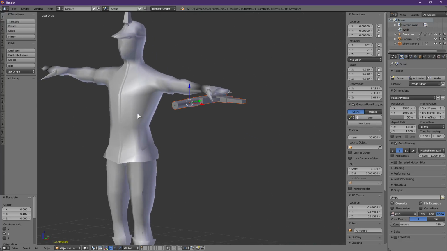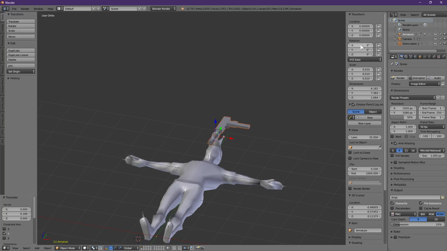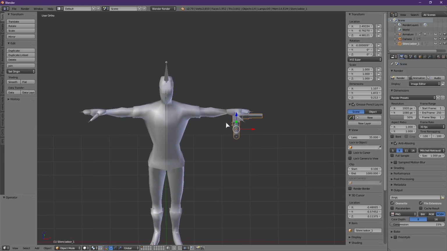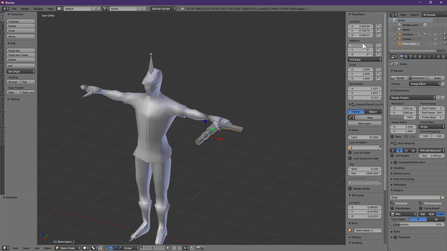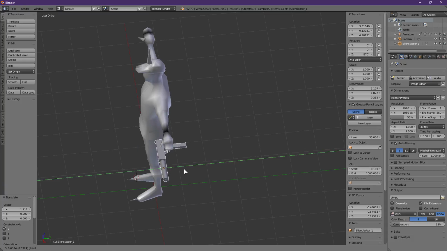You know what I mean. But this one already has the... Oops. I didn't have the gun selected. I'm supposed to have the gun selected. So this already has the measurements I need. Just negative 270. Just need to move that into place.